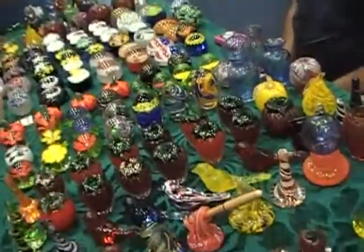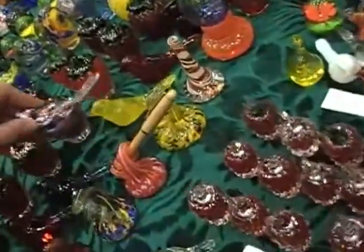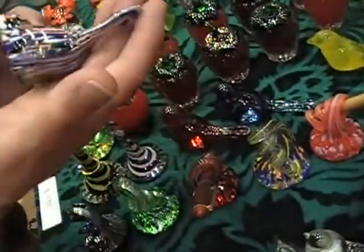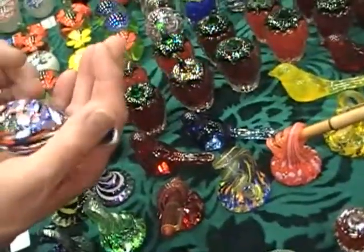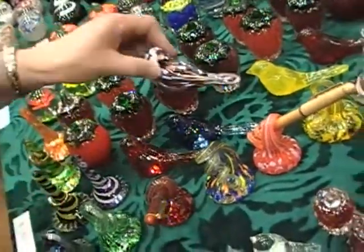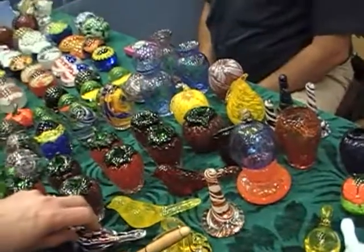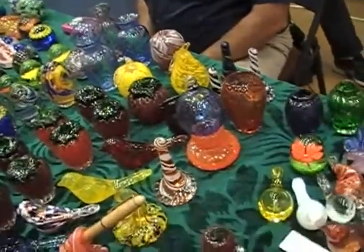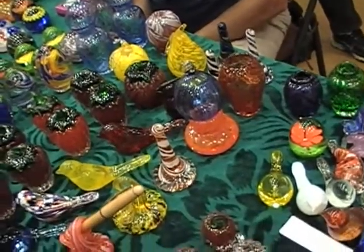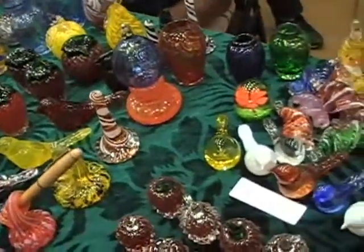Oh, they're really nice. Oh, look at this bird, Dennis. Look at that. Isn't that exquisite? That's beautiful. That must take a while to do. Those birds are the fastest thing that you can possibly make. Oh, you're kidding. I can probably do maybe 12 of them an hour. Wow. And what do they cost? I wholesale them for $7 normally. Okay. Oh, there's some beautiful things here.